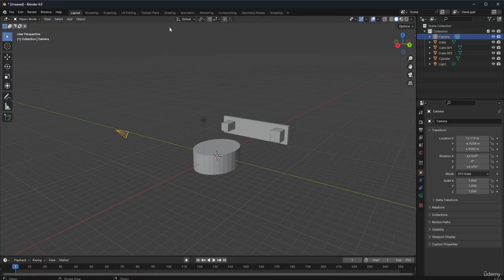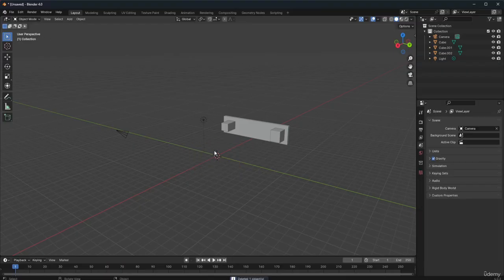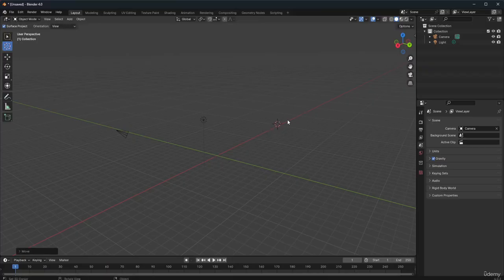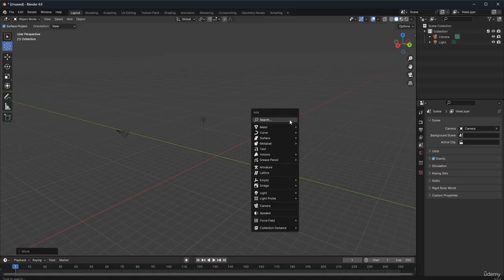Now what I'll do is I'll come here and select all of these objects. So you can come here and select all of it. Let's say I just want to delete this one, and now let's make a selection and delete this one from here as well. Now let's say I want to take my 3D cursor and place it somewhere over here. So I will place my 3D cursor somewhere over here, and now I will press Shift A.